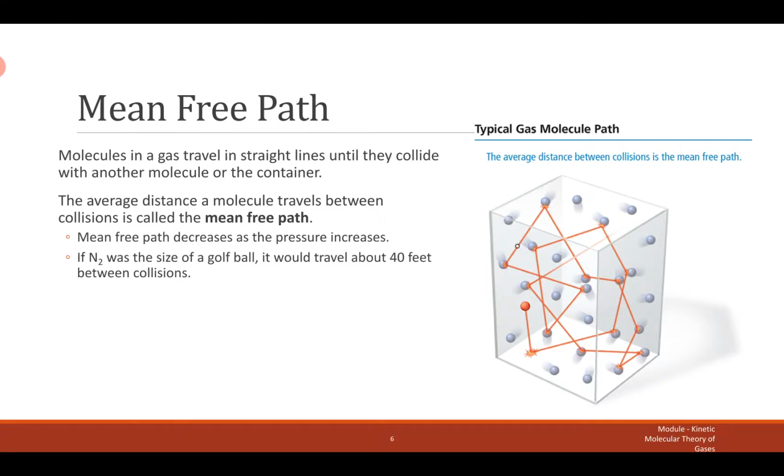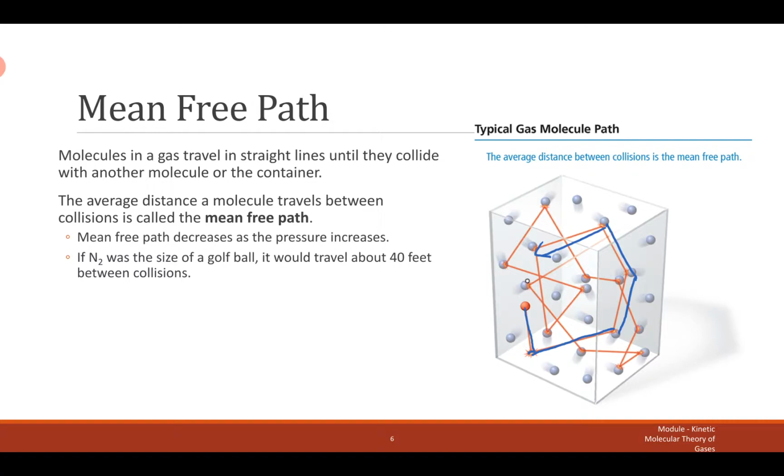When we talk about gas particles moving around in straight lines, here's a kind of 3D representation of gas particle movement. We have a gas particle here, and then it bumps into the sidewall of the container, and then it goes flying off this way, and then bumps into something, and then it keeps bouncing. And so you can see all these paths here are straight.